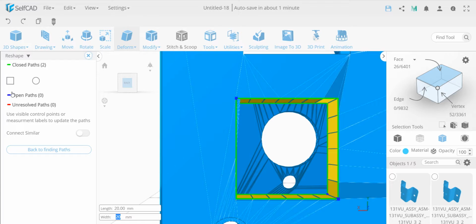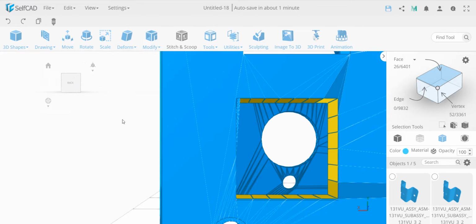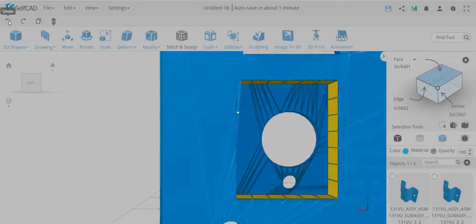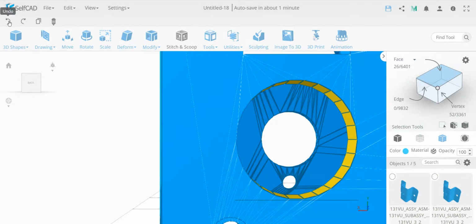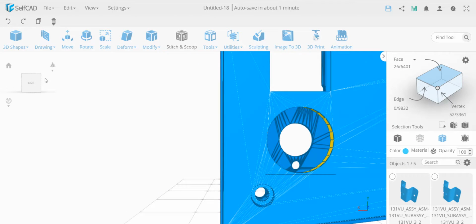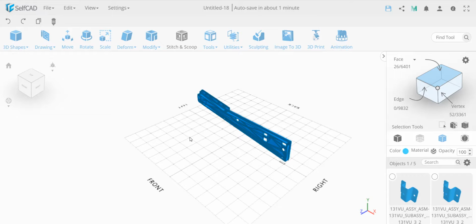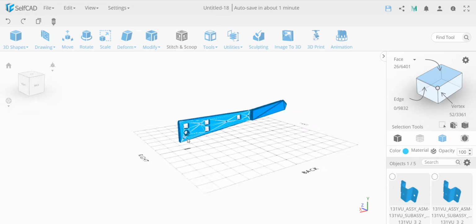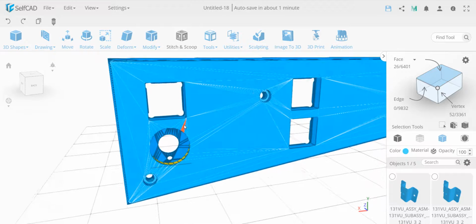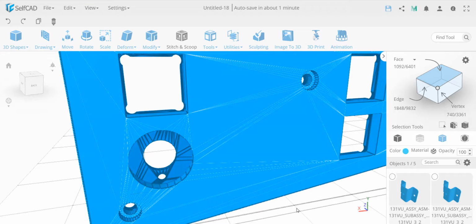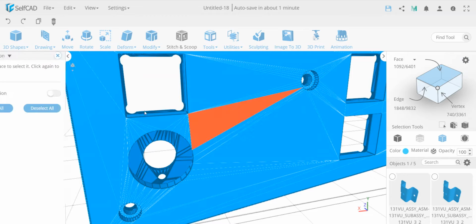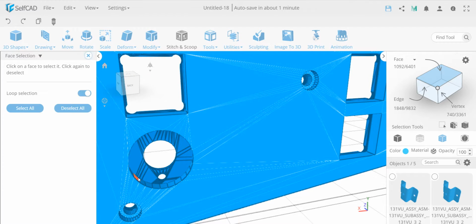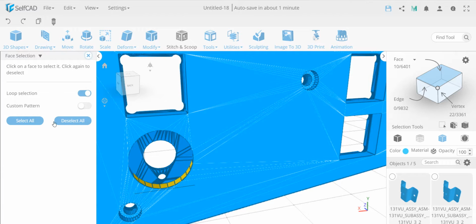This has options for closed paths or open paths. In this case, it detected automatically it's a closed path. If I would do an open path, so let's try an open path. Let me actually undo my changes. And select, okay, so I'm going to select now the same idea. Let's just go to a normal view. Okay, here is what I've selected, this loop. So let me actually deselect the loop, and I'm going to make a new loop. And for now, I'm going to select just a region. So I'm going to select from here until here, for example. So I selected only this part of the loop.